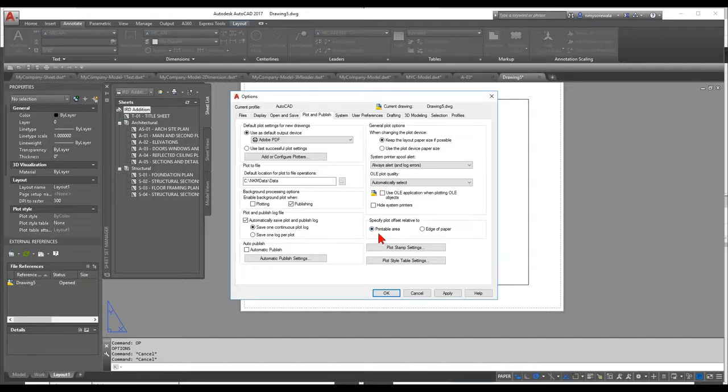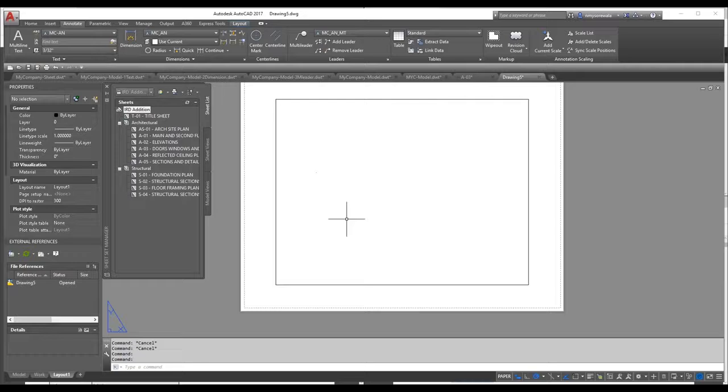This drove me nuts all the time because every printable area for a different paper for a different printer is different, and then you are offsetting from that, which makes it much harder to have a consistent look. And more so since we're using PDFs and whatnot. So what I do is say edge of paper. This is a very important setting that I set up personally for myself. Default devices you can set up to DWG to PDF, hit apply and click OK.